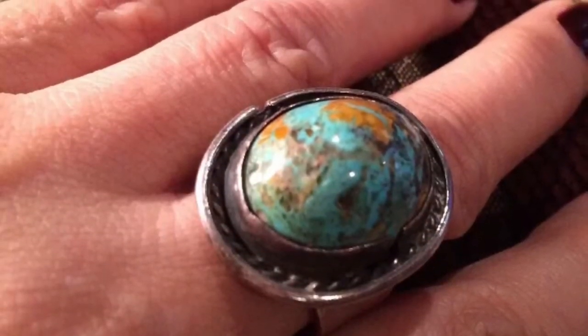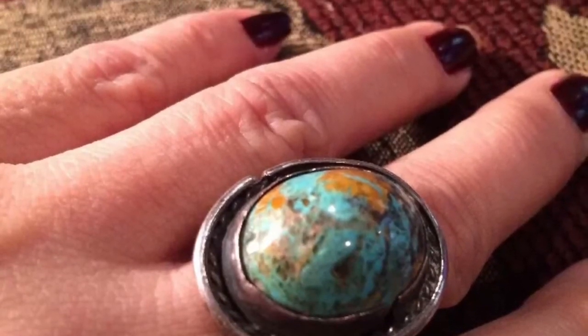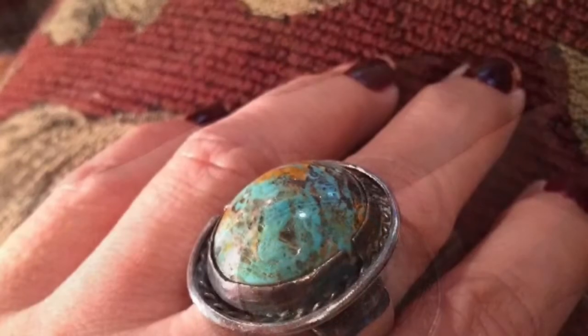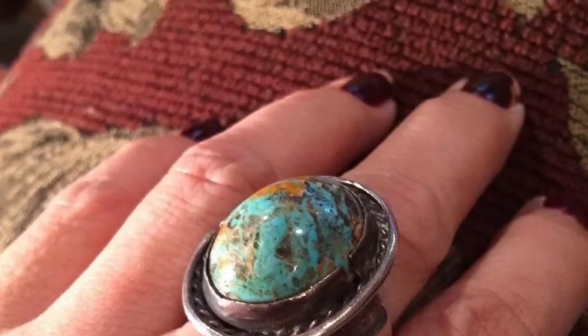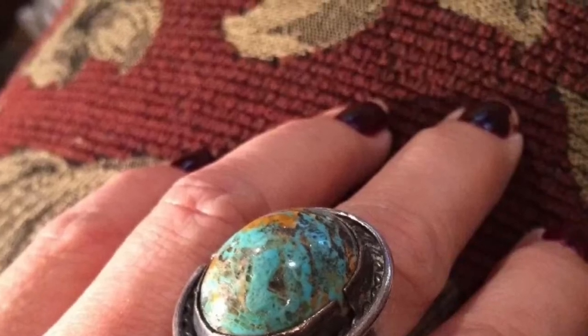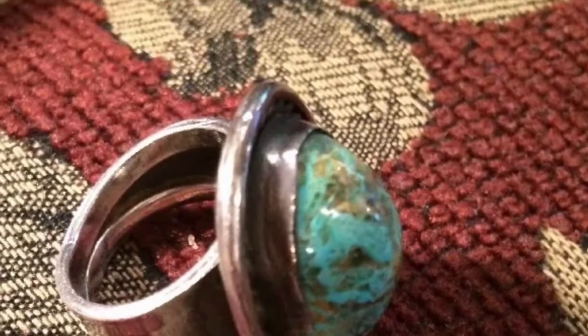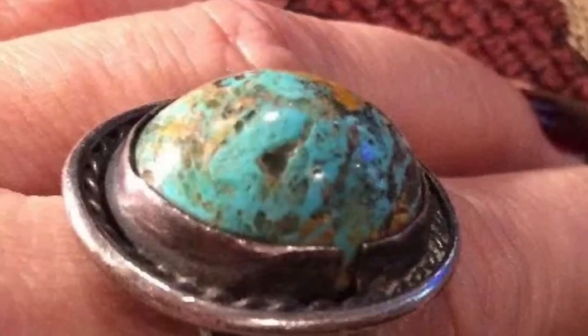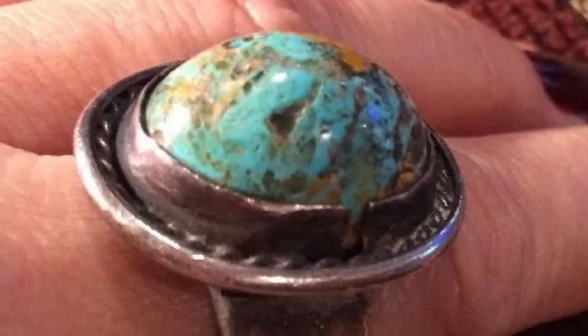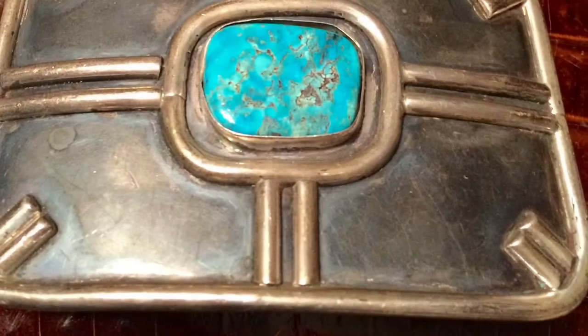The reason I sold it is because it's gotten extremely big on me. It falls right off. It's so top heavy. It reminds me of a globe. It's just got everything I love: globe, turquoise, humongous ring. Loved it. But I'm so afraid of sizing down rings. I've had several of my rings that I've sized down from being incredibly huge to smaller and they get ruined. And you can tell this is a handmade piece by those little gaps there, and of course I conveyed that in the listing.